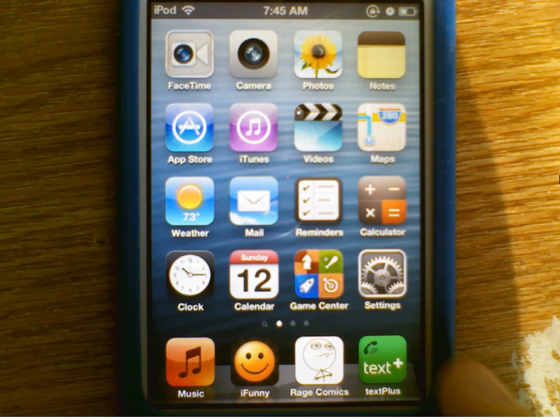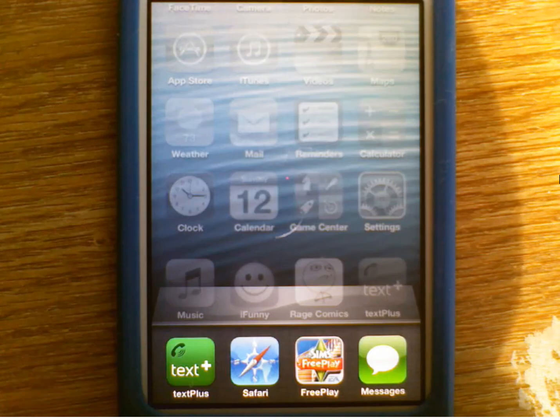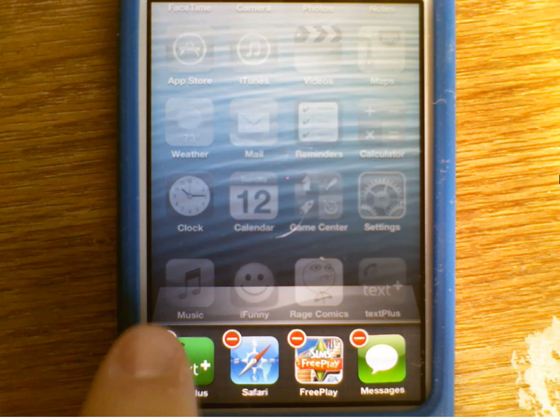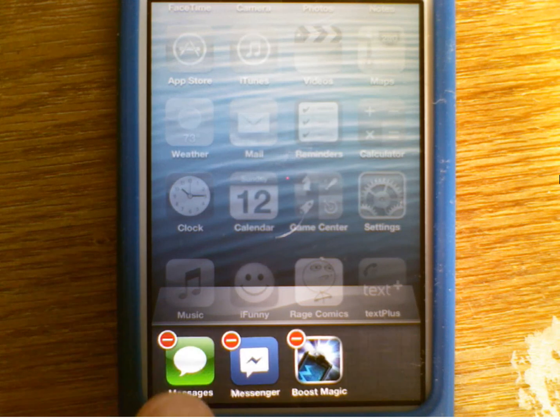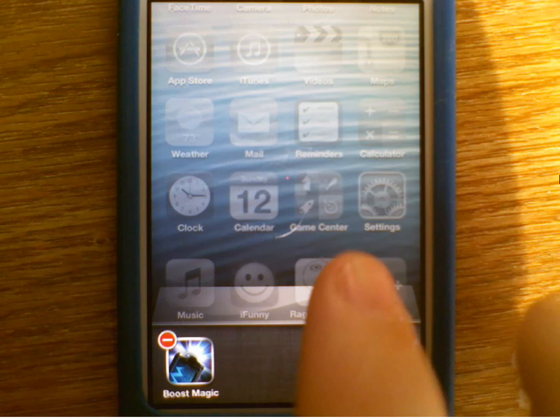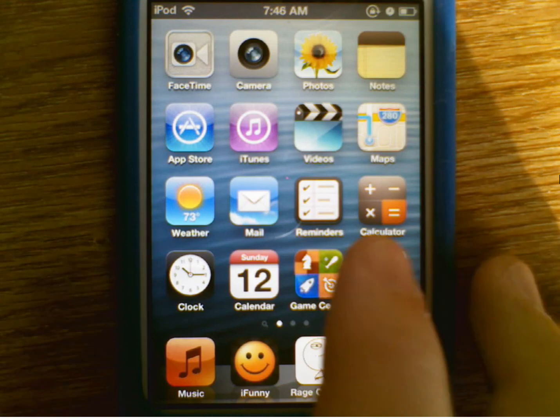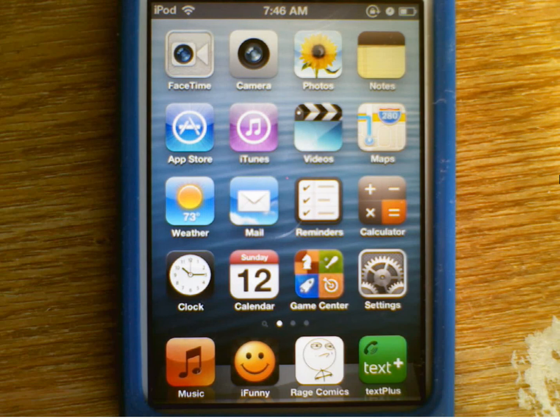Basically what this is, if you double press the home button, it will open multitasking. And in the multitasking, you press and hold, minus, minus, minus, and that will close your apps. Basically it saves battery, because on iPhone, iPod Touch, iPad, the apps don't close anymore.